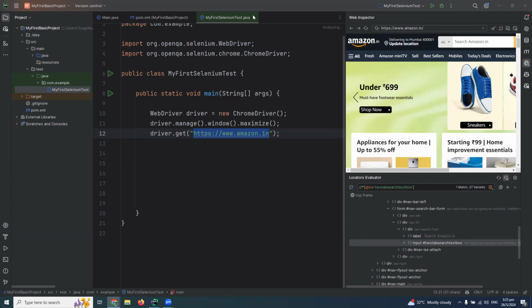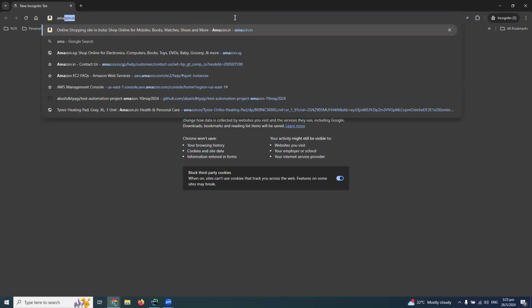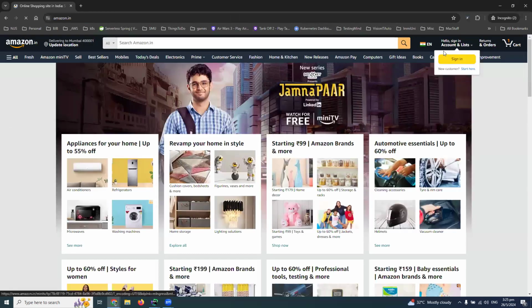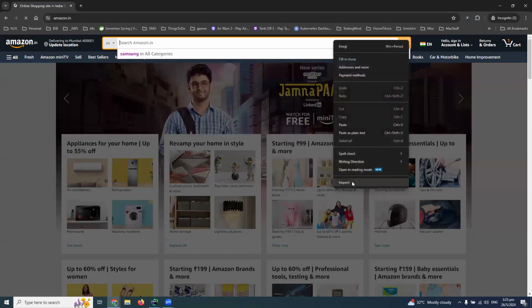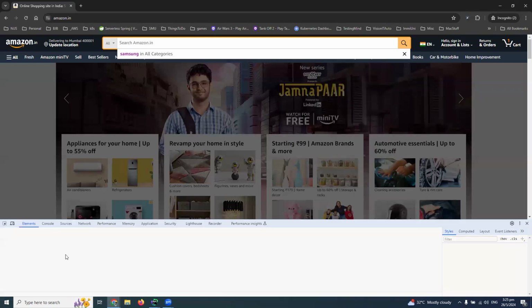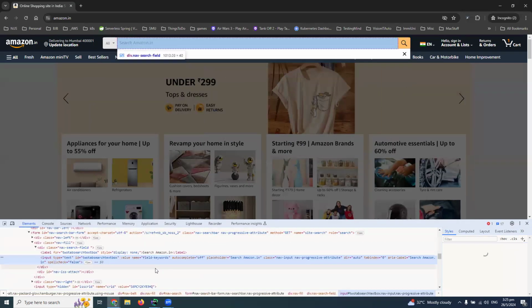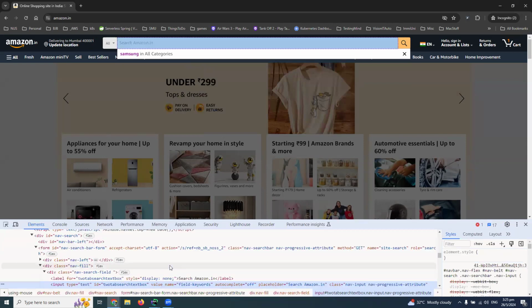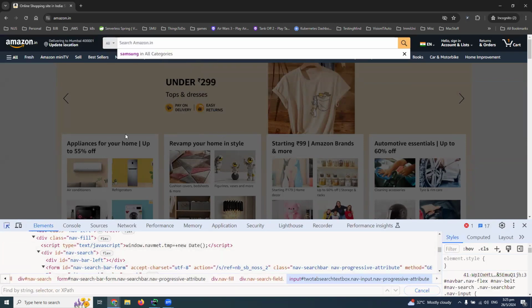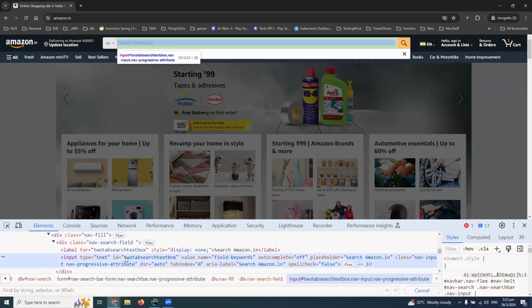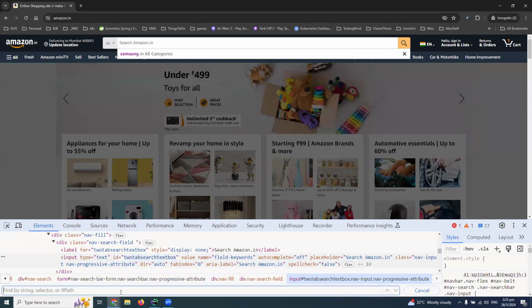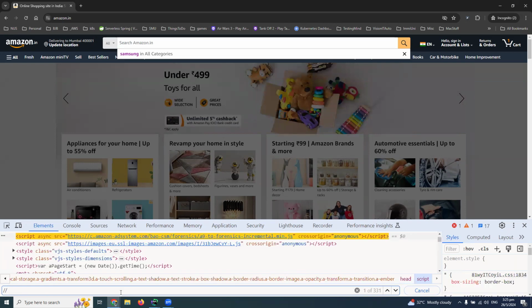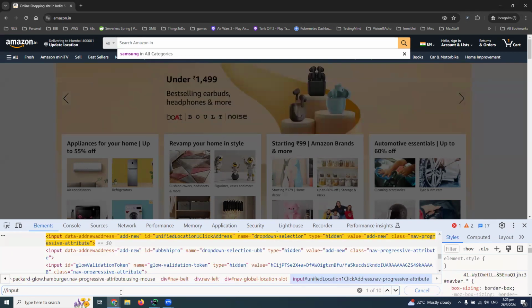Incognito, bring it here, amazon.in. Okay, another way is I do a right click here, and then I go here, then I say Control F. Okay, either I click here, I see the ID is twotabsearchtextbox, and then I simply say //, which means find anywhere. I say input, means the tag name is input.